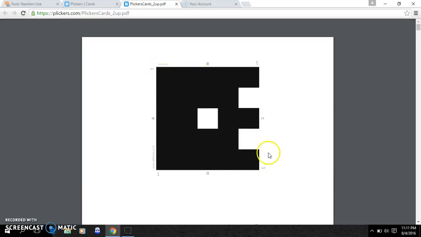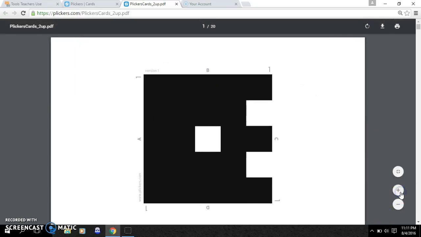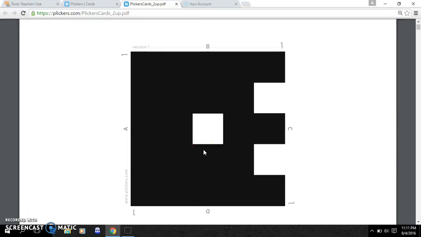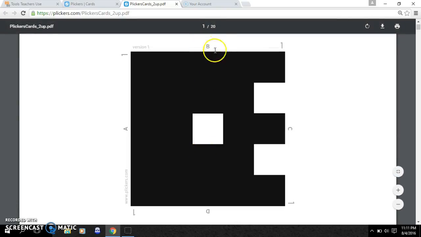Now, each symbol is different, and if you notice on this screen, this symbol here has ones in every corner, which means it is assigned to the student who is assigned card 1. And how these work is when a student reads the question and they want to answer it, they will put whatever letter they think is the answer facing forward. So if this student held up this card right now, they would be selecting answer B.